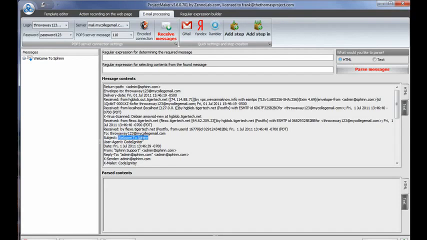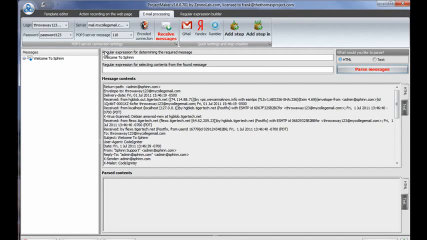So what I'm going to do is select that text and copy it by doing Control C, and I'm going to paste that in there. Now I'm going to parse the message. And as you can see, because it can find that text within the message, it's happy with that. Let me just throw a DD at the end there, and you can see what the difference is. You see how that message disappeared off the list? Because there is no message in my inbox that matches the text there. So when I put that in like that, and I parse it again, you'll see that the text is there.